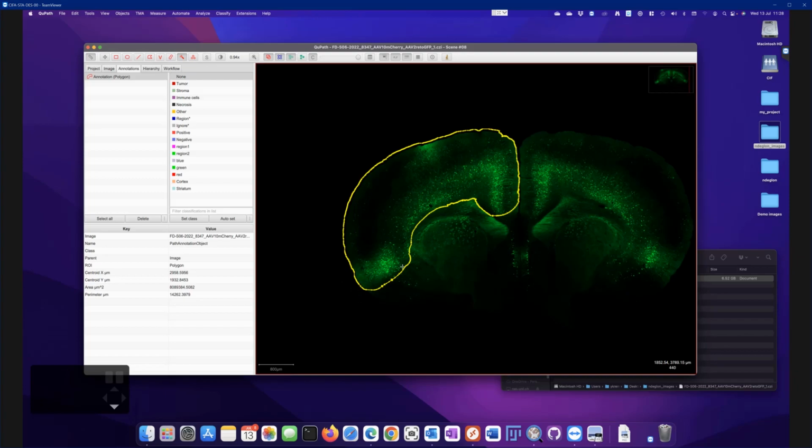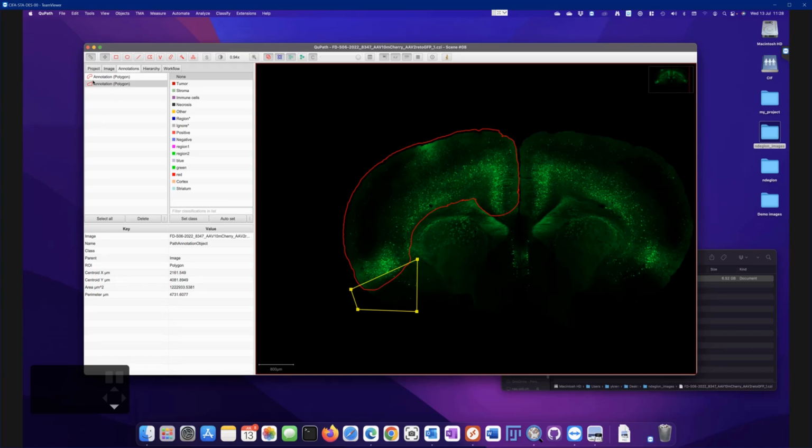Let's say I want to do a clear cut here, or really a line to remove this part. What I can do is use this polygon tool and draw this line where I want to do the clear cut and finish the region like this. And I want to subtract this region from this annotation.